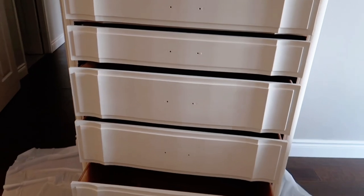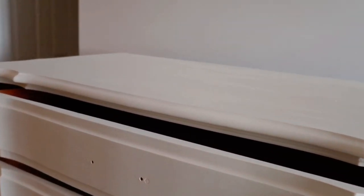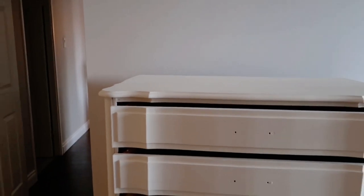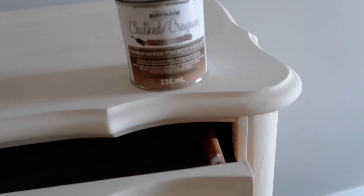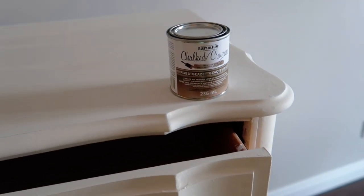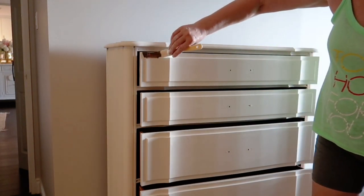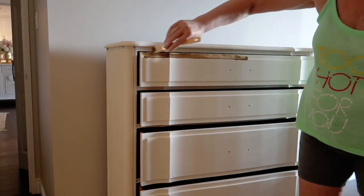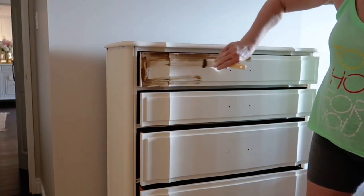The dresser is now fully painted and the technique is done to the entire dresser. I could very easily just leave it like this because it looks absolutely beautiful — you could stop at this step if you want. But I'd like a little more definition, I'd like all of those brush strokes to come out a little more. To do that I'm going to use this antique glaze from Rust-Oleum. I've never used glaze before — I was a little nervous. It's going to go on a little dark at first, so don't freak out. I'm just brushing it on a small section at a time.